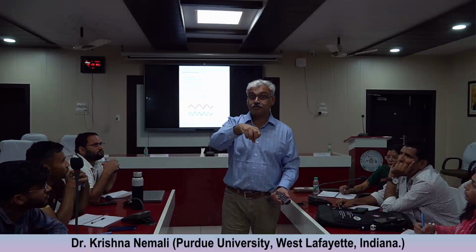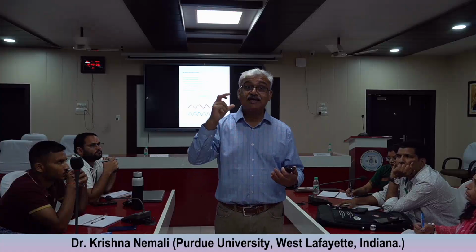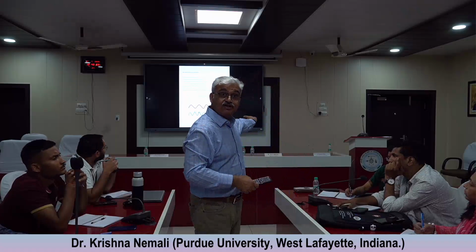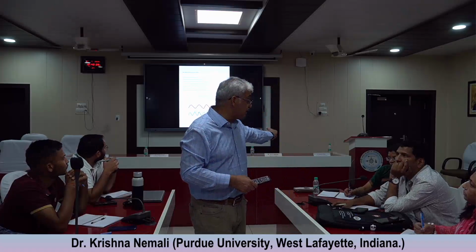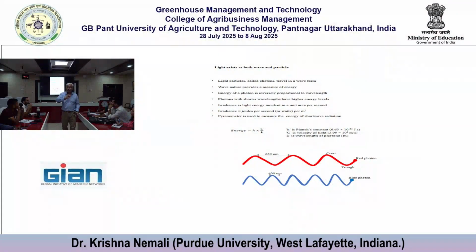The reason is this. Plants have adapted themselves so that they can use the energy of the red light to the maximum efficiency. Meaning, whatever energy 650 nanometers is carrying, that is enough to activate photosynthesis. That is enough to excite the electron. You know that electron transport chain that you will learn in photosynthesis? That is enough to excite the electron to the next level. If you give more blue light, you are exciting the electron but really higher than needed, and that excess energy is just a waste.